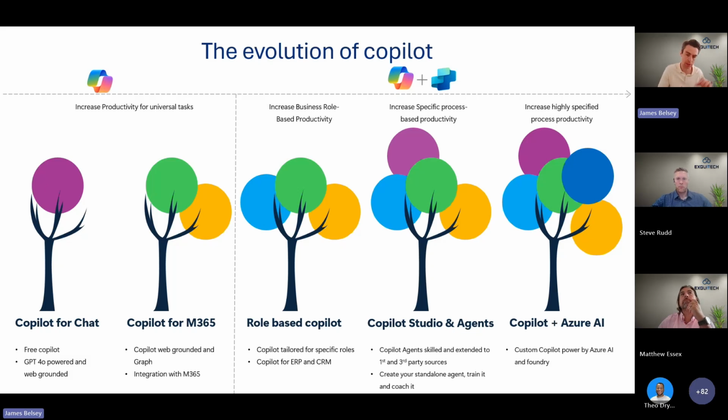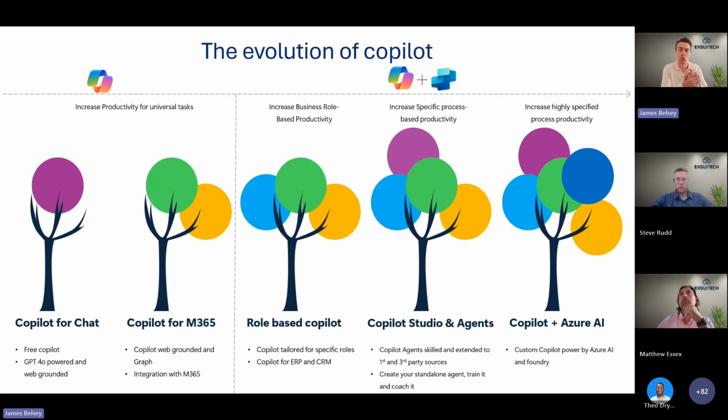So Copilot for sales, Copilot for service, Copilot for operations, that are given very specific roles to complete, and they can work on tasks without you having to ask them to do so behind the scenes. But that's a separate webinar. Today, what we'll be touching on is Copilot Studio and Copilot Agents.